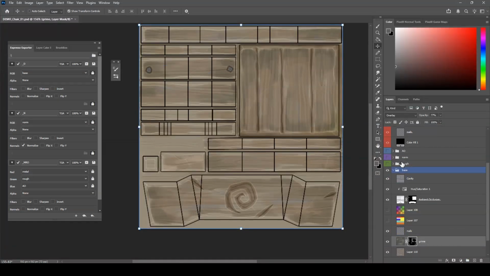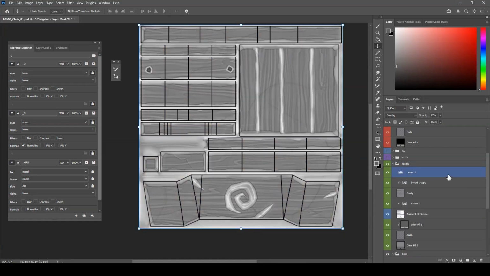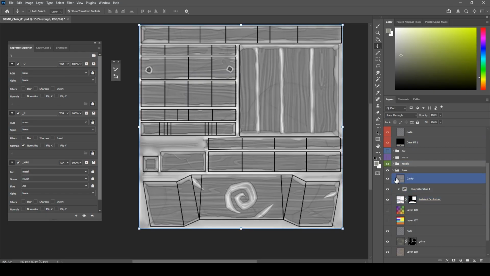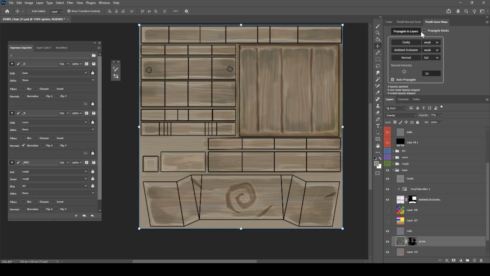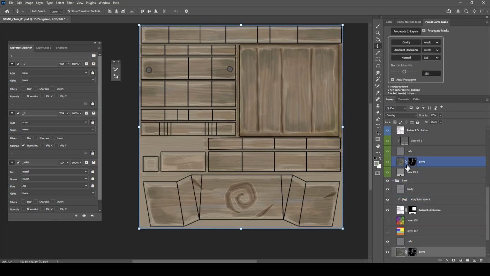I'm ready to copy the contents over to my roughness folder. So I'm just going to make a new layer. I'll call this one grime as well. And then I'll select the original grime layer. And in game maps, I'll make sure that propagate maps is ticked on, so it propagates the mask as well.